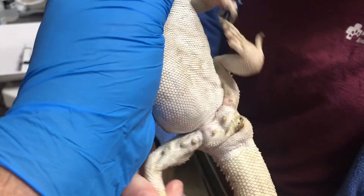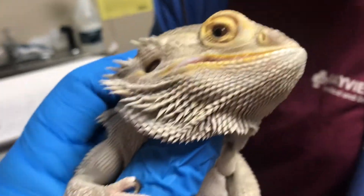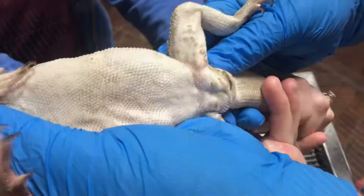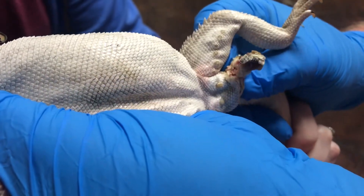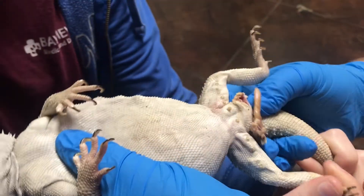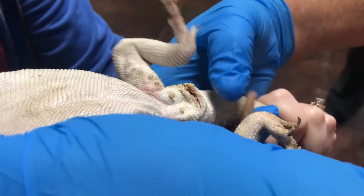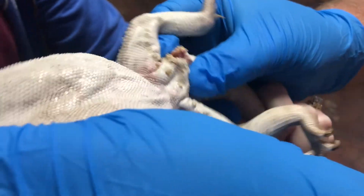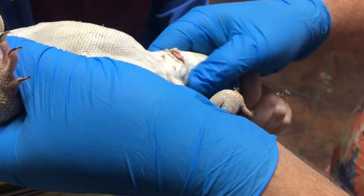I'm about to squeeze this out and see what's going on. Poor little guy, we'll fix you up. This is actually quite common — hemipenes can get infected. That's just an infection. Oh, that's a sperm plug that's infected — that would make me not want to poop. This side looks okay.